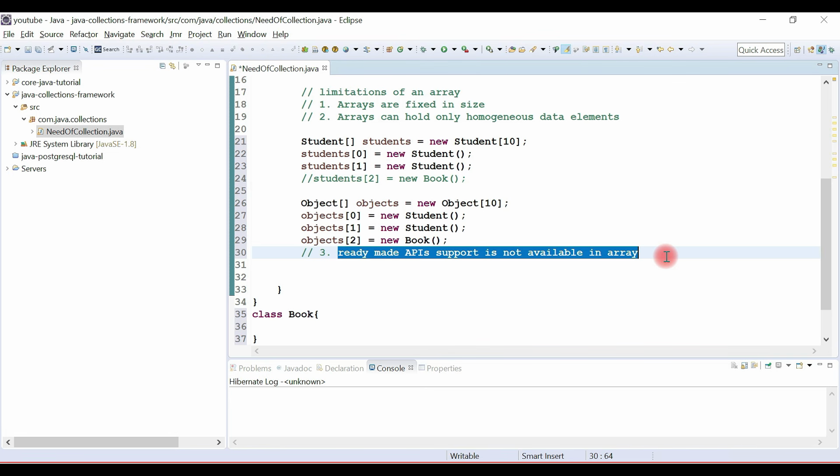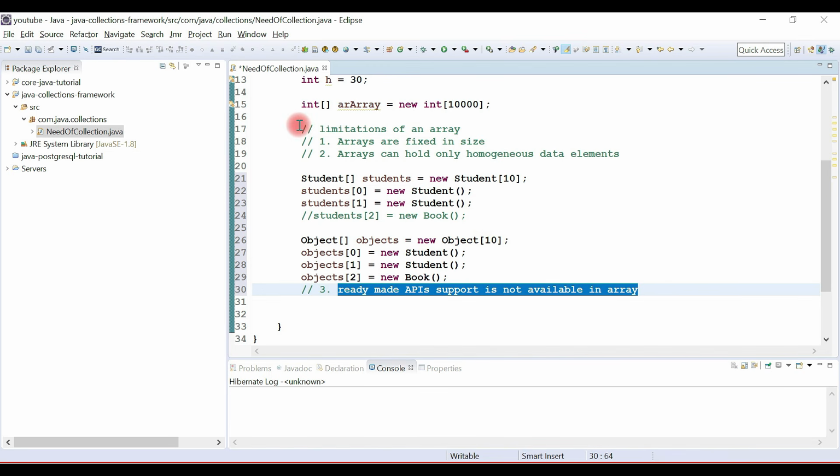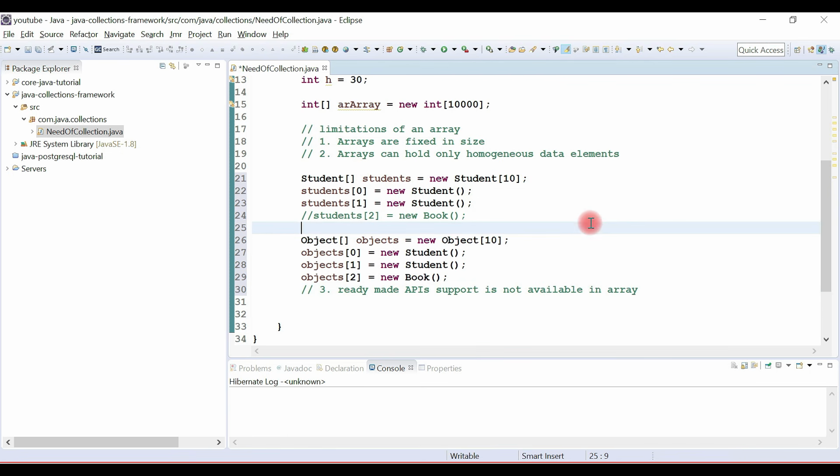In this way, we can reduce a lot of programming effort by using the collections framework. So all these limitations are solved by the collections framework, which was introduced in the JDK 1.2 release. Okay, great. Alright guys, I hope you understood the need for the collections framework.